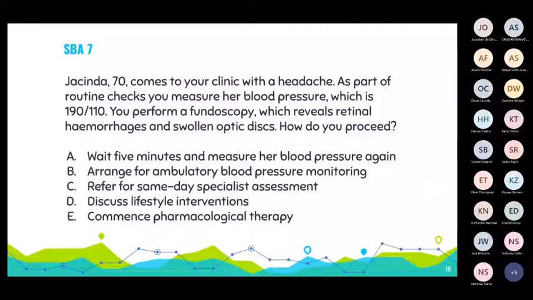I hope that makes sense as to why C is the better answer, because you don't want to wait around. You want to get straight on the phone and say, all right, I've got this lady with whopping high blood pressure that's so high it's causing the back of her eyes to bleed, and her intracranial swelling, which is what's pushing on her eyes and causing swollen optic discs. So yeah, that's quite worrying. It's quite a worrying situation.